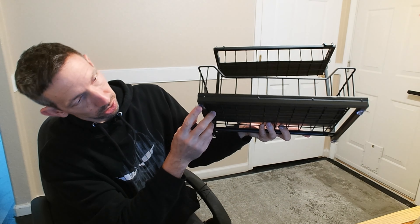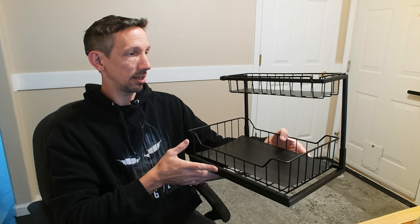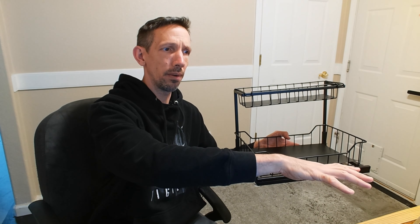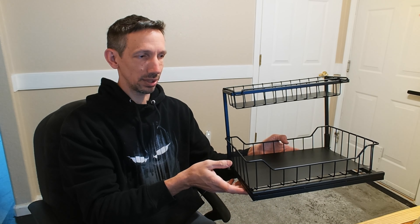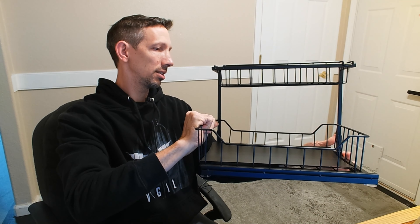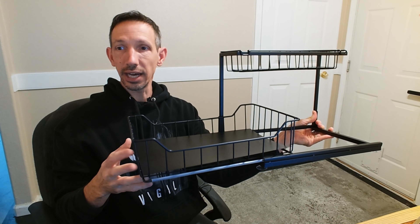This features some suction cups on the bottom, so we put it in there and access our things a lot easier. A lot of times, cabinets down below — you put your stuff in there and it's just difficult to access. You've got to bend down and reach inside to get it, it's at the back of your cabinet. So with this, you can just pull the drawer out and access your things a lot easier.